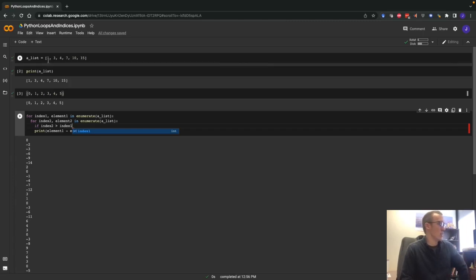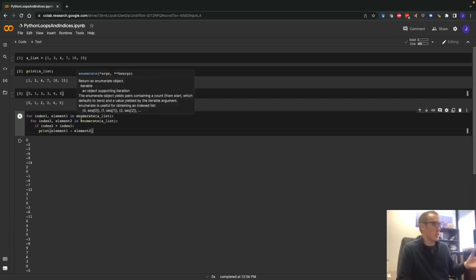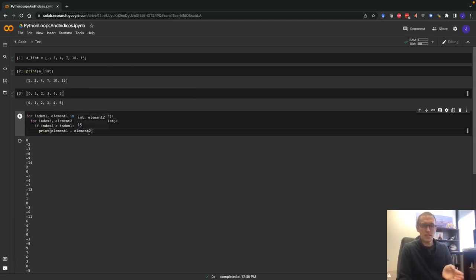And so if we've already gone through and gotten all the differences with the 0th index number, 1, we're going to skip that and go directly to the index which is just greater than the one that we've already done. So if index 2 is greater than, and I'll say greater than or equal to index 1, that way we won't miss the first number, then we'll print the difference, otherwise we're not going to.